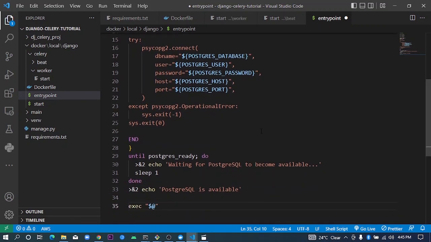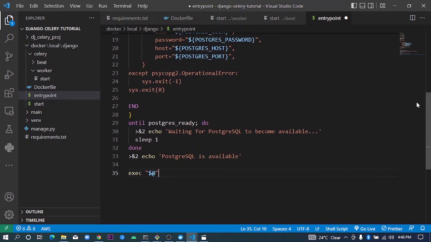And we are checking if there's any error, if for some reason we couldn't connect to the database, we want the operation to fail. So the Docker containers are going to wait to make sure that this Postgres container is up and running and ready for connection before it can proceed. You can say until Postgres ready, do echo.